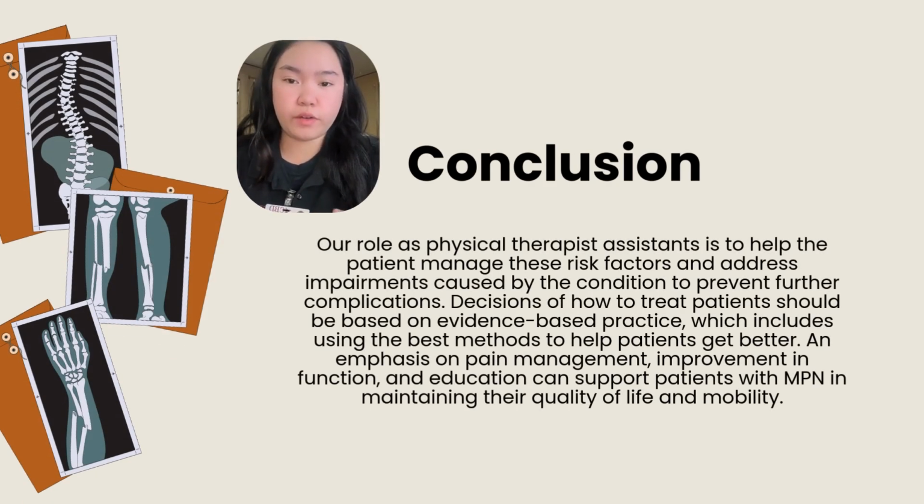So our conclusion for this session is that MPN, which is metabolic peripheral polyneuropathy, is a complex condition with multiple risk factors, many of which are modifiable through lifestyle changes, medication management, and physical therapy intervention. As physical therapy assistants, our role is to support patients in managing these risk factors, addressing impairments caused by this condition, and preventing further complications.